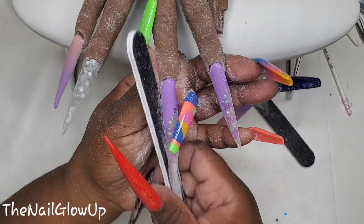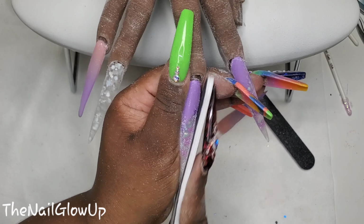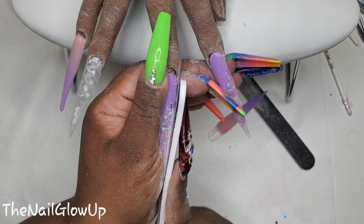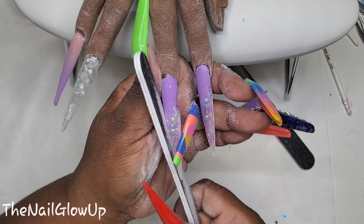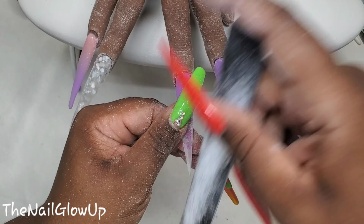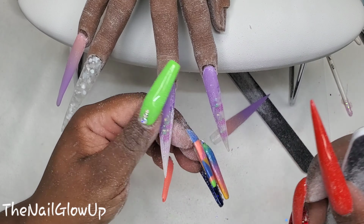So hand filing, I'm just going with the fixing the shape of the nail. As you can see, I didn't get all of it with the electric file, and I am fixing the tips, like making sure they are on point. And these were seriously on point because they're kind of sharp. I even poked myself.